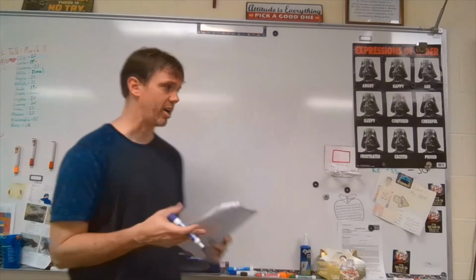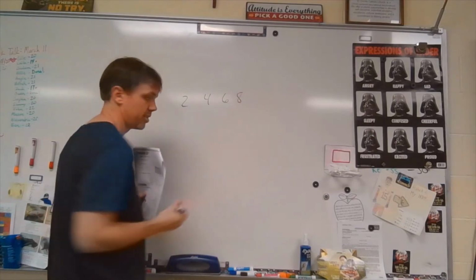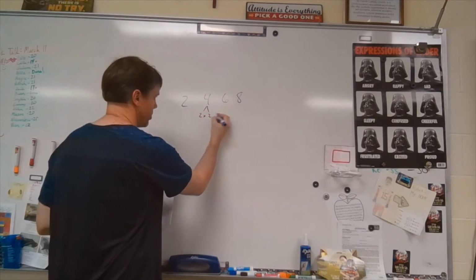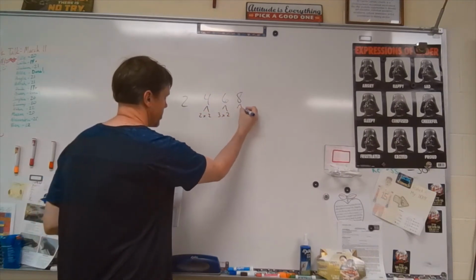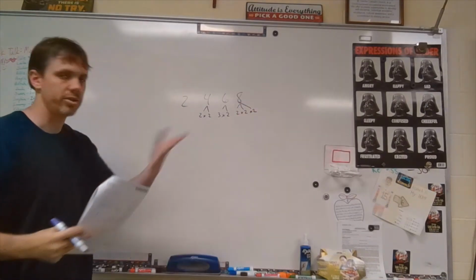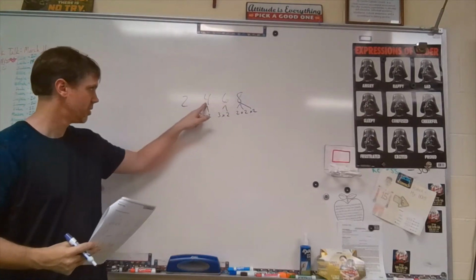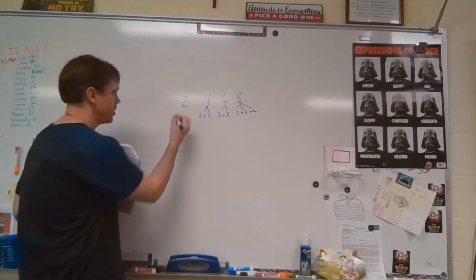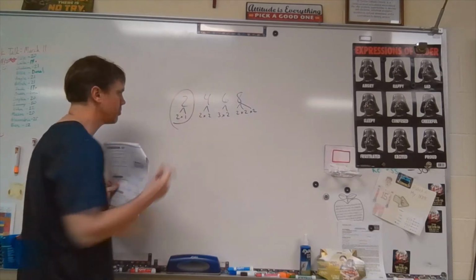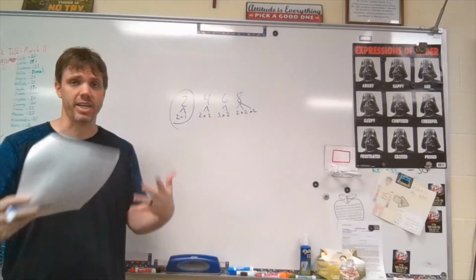Well, that's tricky, right? Because, well, what are the even numbers? You've got 2, 4, 6, 8, and forever. But this is 2 times 2. This is 3 times 2. This is actually 2 times 2 times 2. This is 4 times 2, and 4 breaks into 2 times 2. So notice that all of these can be divided by 2, right? So they all have 2 as a factor, but 2 is only 2 and 1. Okay, so this is the only even prime number. 2 is the only number that is both even and prime.